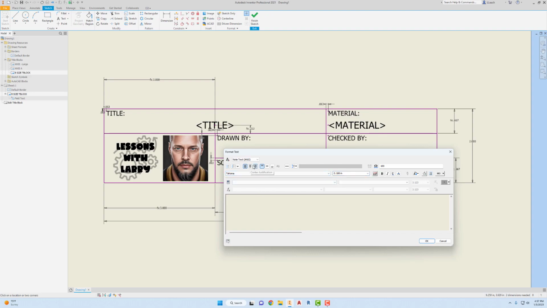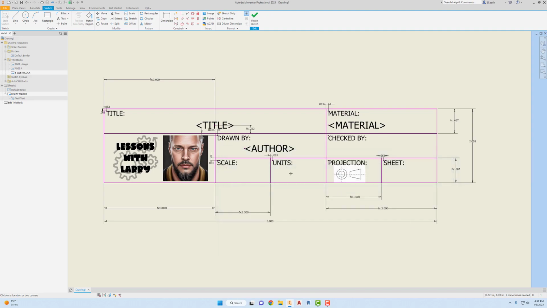You can make it also left justified, middle justification here. Under this area here, this is going to be properties drawing. And then author, that's what we want. Just add the text parameter so it shows up down here. I click OK.